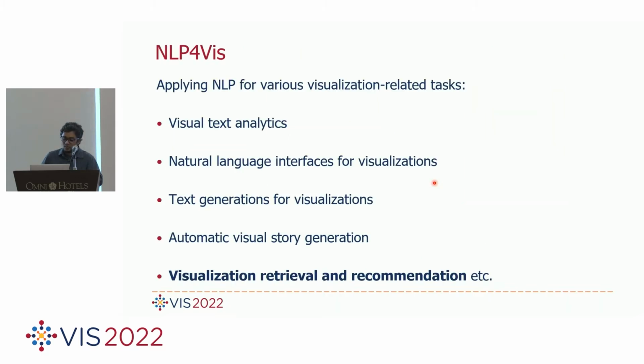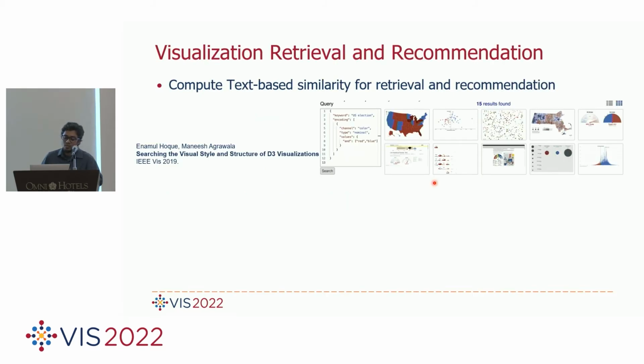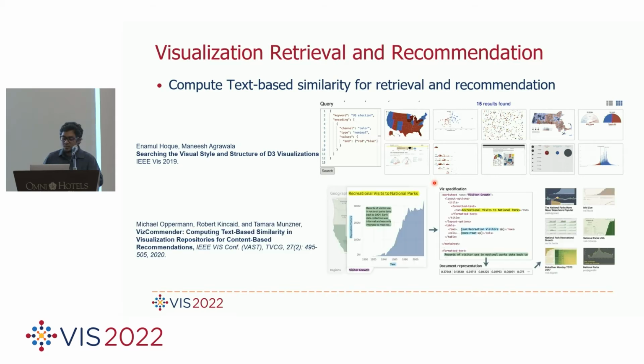Okay, finally, as we have mentioned, the visual retrieval and recommendation system can greatly benefit from this kind of natural language processing. For example, this is a work on building a search engine where if the user provides a keyword like US election, then it's going to find the charts that have textual contents, and rather than doing an exact match, it applies semantic similarity. So that used a word2vec similarity measure to figure out which visualizations are similar to this keyword query. So here we can see the application of NLP.